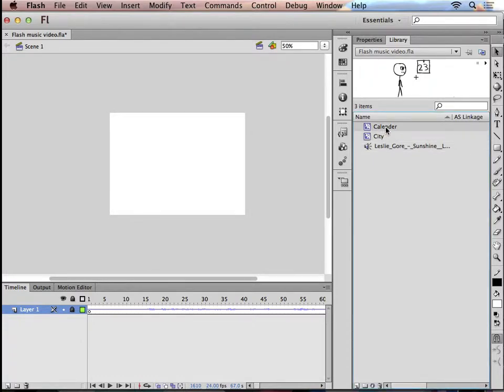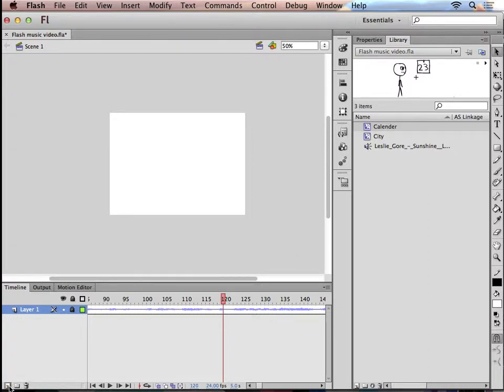Now, let me show you how to bring this stuff in. It's really simple. Let's say we want to bring in the first 5 seconds or so. Down the bottom, here's your time, so as I move that across, you can see exactly where you're going to go. We want our little calendar guy to be there for 5 seconds. The start of the song is talking about a guy with a calendar. I know it's talking about sunshine and lollipops, but anyway.